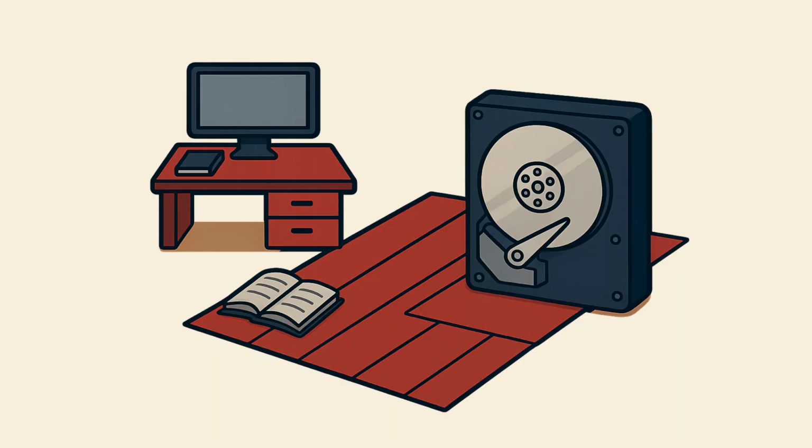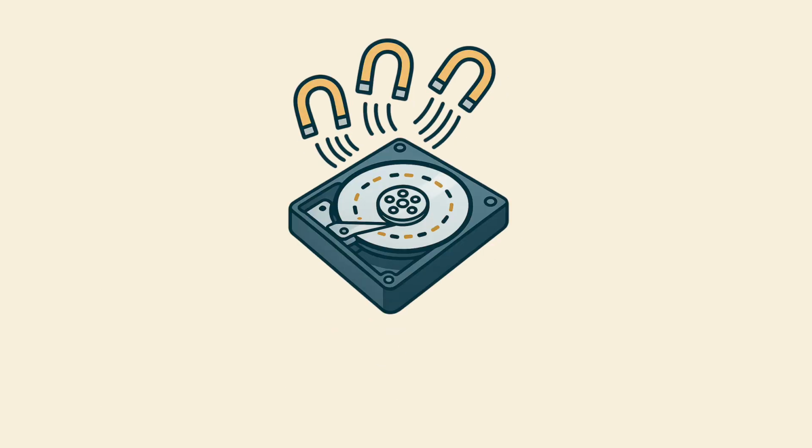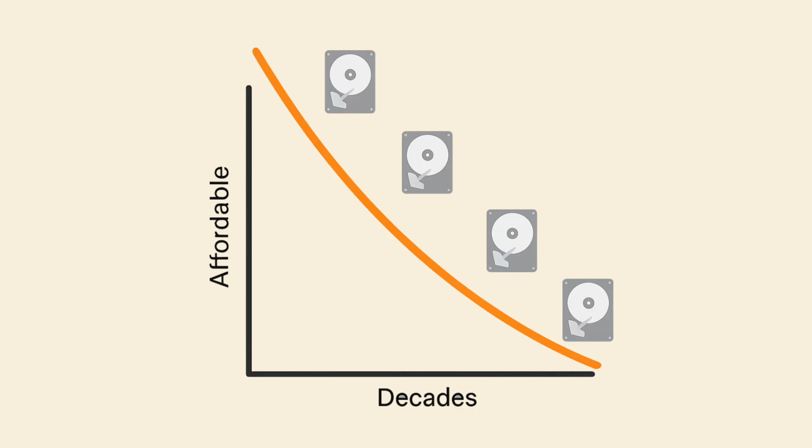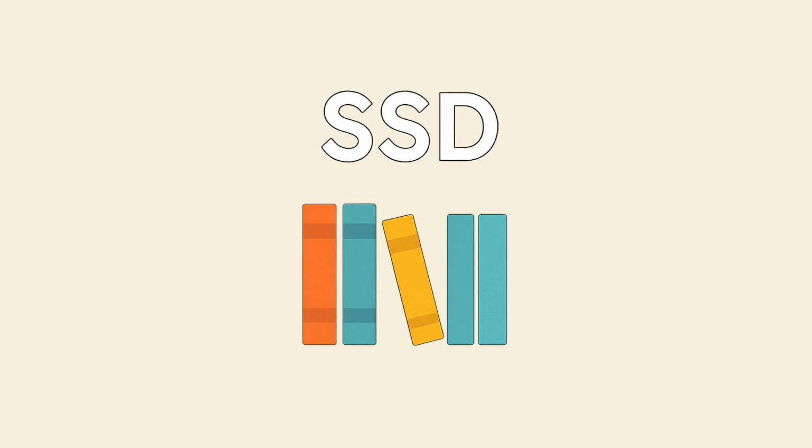But they can hold a huge amount of data, much more than your desk or your manual. HDDs use magnetism to store information. Tiny spots on the spinning disk are magnetized one way or the other. That represents ones and zeros. It's reliable. It's affordable. And for decades, it was the main way computers remembered your files. But spinning shelves have limits. They can break. They can wear out. And they're not as fast as modern needs demand. That's why a new kind of memory was invented. The solid-state drive, or SSD. A digital bookshelf with no moving parts.